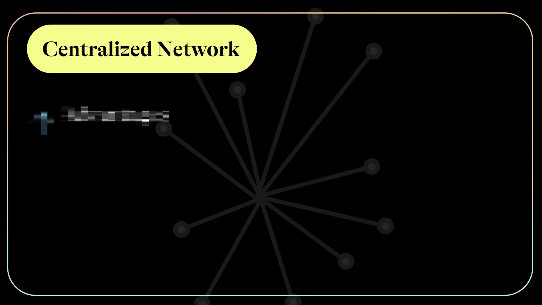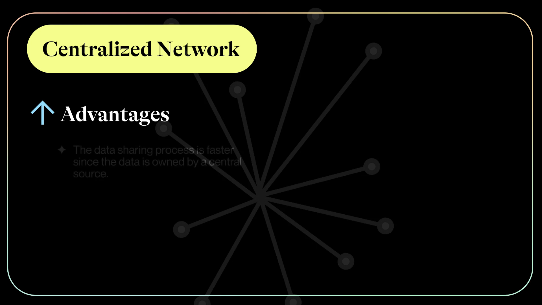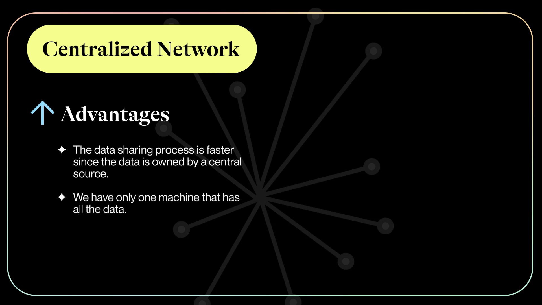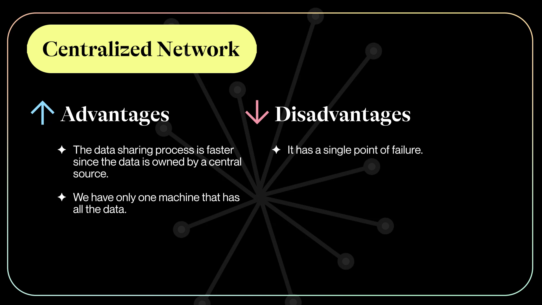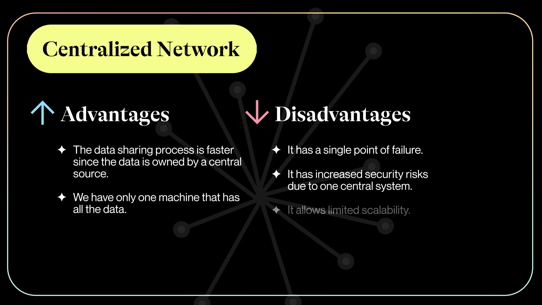The sharing or movement of data in a centralized network is often very efficient because it is situated in a single location, and if any alterations need to be made to the system, they are directly applied to that one single source. As for disadvantages, a single point of information is also a single point of failure — if that source fails, the entire ecosystem shuts down. This creates additional security risks for that one single location, and the future scalability potential of that single server location is reasonably limited.